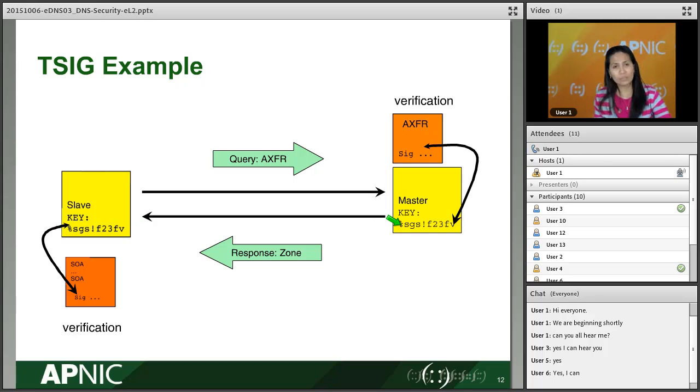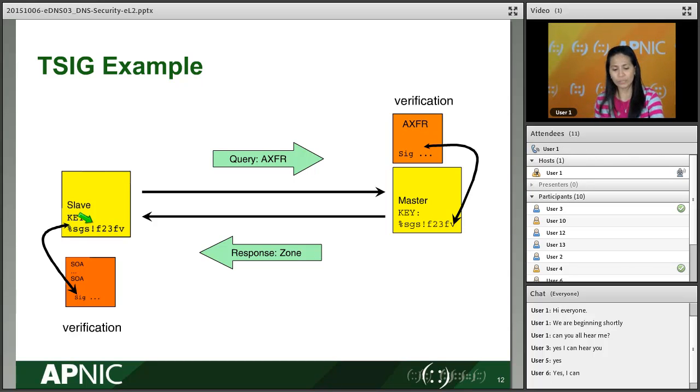So when I want to do a zone transfer, that's usually query dig AXFR. AXFR is zone transfer. So this slave will go to the master, request a zone transfer, and the master will reply with the content or copy of that zone. But before that process happens, there has to be a check.